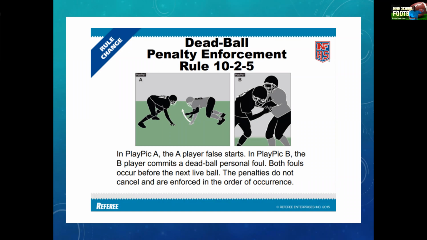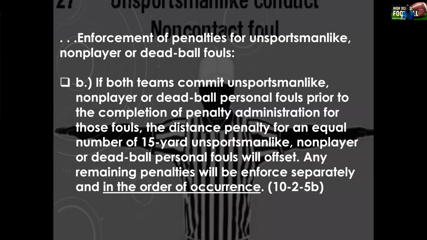If it's reversed, let's say B encroached, and A is on B's 5-yard line going in, and A committed a dead ball personal foul. We go up 2.5 yards because of B's foul first, and then we go 15 yards back for A. So that's the big difference you can see in those. But hey, this is what it is. Now, here goes something that they put into the rules to help balance things out.